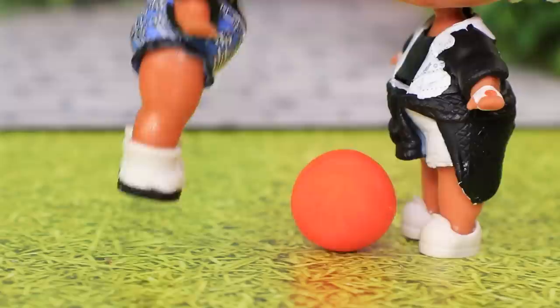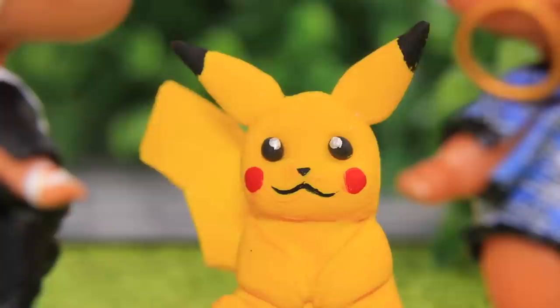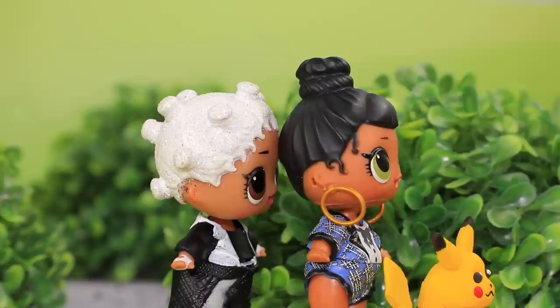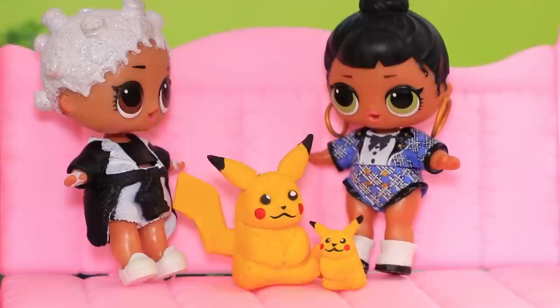Then they heard rustling. No way, it's Pikachu. What are you staring at? Never seen a Pokemon before? Never a real one. Wow. I'll introduce you to my baby. A tiny little Pikachu was hiding in a nest of grass. The girls had so much fun playing with their new Pokemon friends.